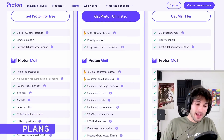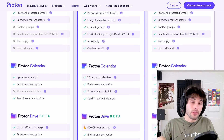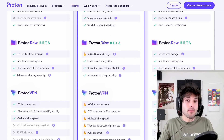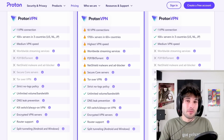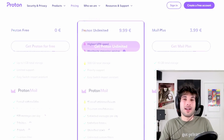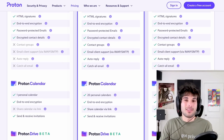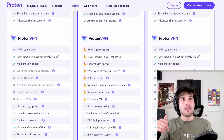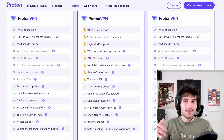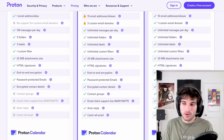As for the plans — I have a personal paid Proton account as well as a business account for our team. The business side is crazy cool — we have 14 members and each team member got access to 500 gigabytes pooled together for the organization, so we now have two terabytes of drive storage. There's no desktop syncing clients though, so you can't use it like other cloud storage providers. For personal plans, you now get 500 gigabytes as a paid user, and each user gets 10 VPN connections, which is incredible.